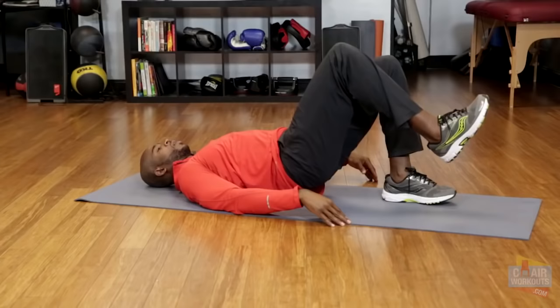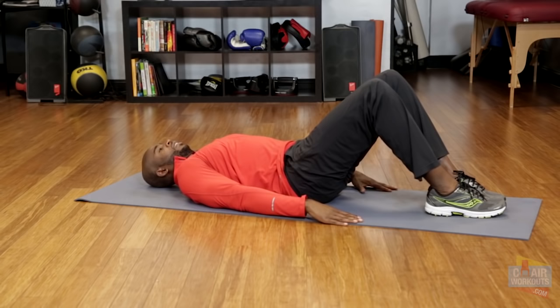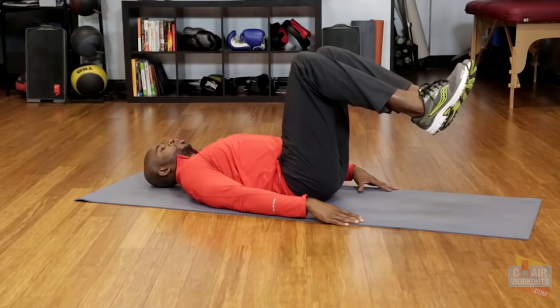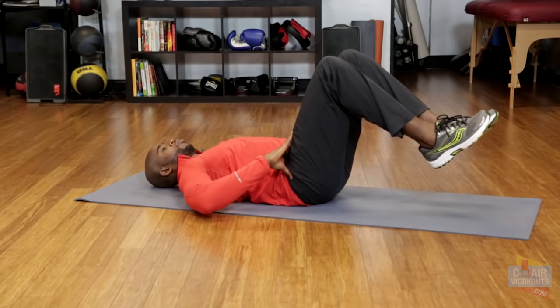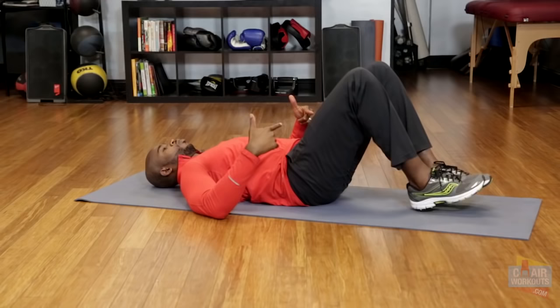The last exercise that I want you to do — you want to tuck that butt in, flatten that back to the ground, melt the back into the floor, tighten those abs up, lift both legs up at the same time and then slowly lower it down. Remember to tighten your core and really feel the strength coming through the hips, lower down. I want you to do this move for a count of about 12. If you could afford to do more, do more.